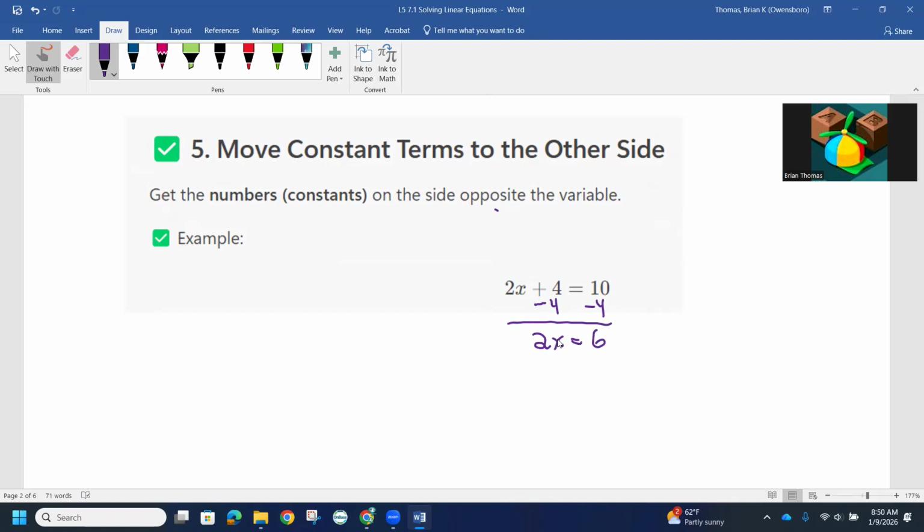So I do have a new equation. And notice how by doing this, the equation starts to look really simple because now you can already see the answer. 2 times what number is going to give you 6? You can probably say, hey, wait a minute, I can see the answer now. 3 would be the solution. So that's what's key to this. If I can start to get these equations looking a little bit more manageable, I can see the answer in that situation.